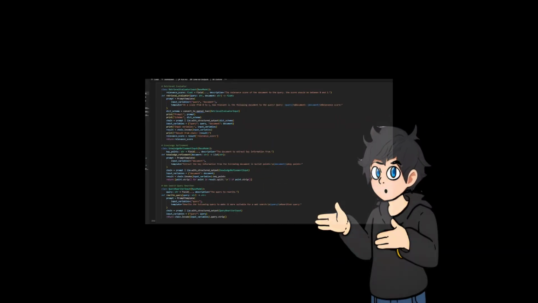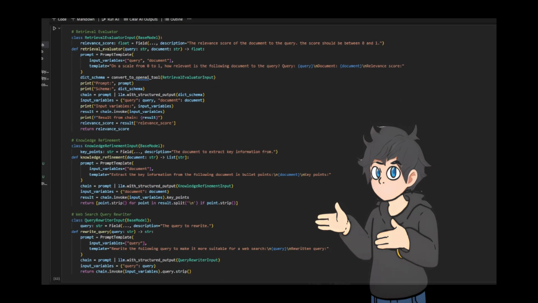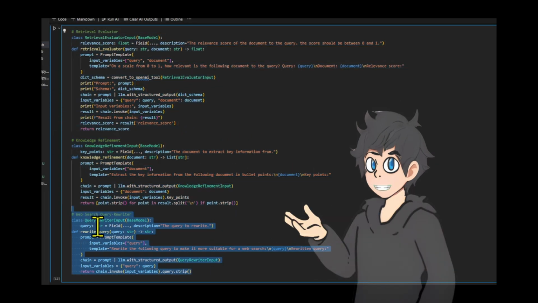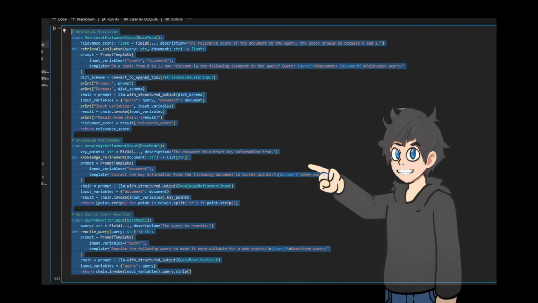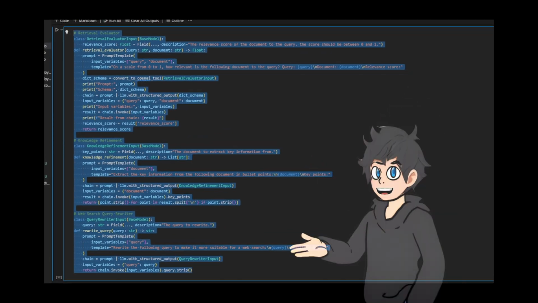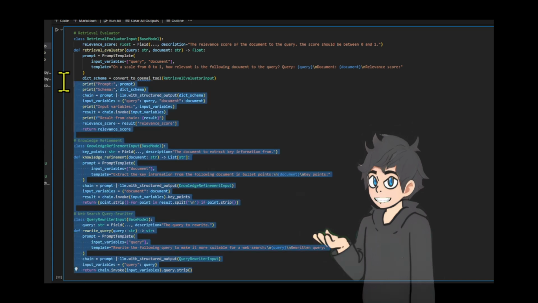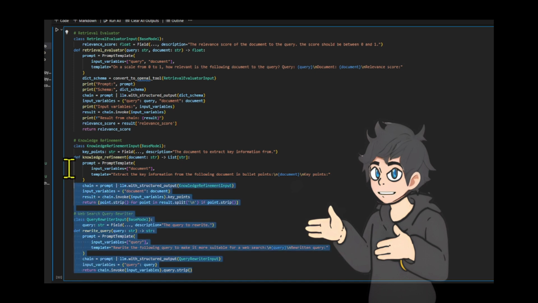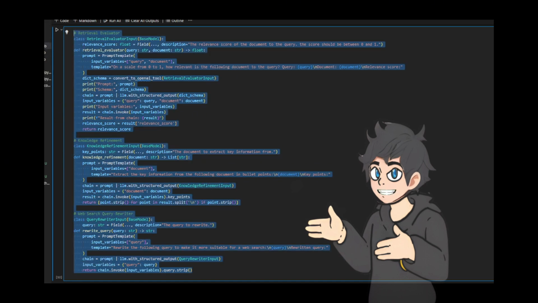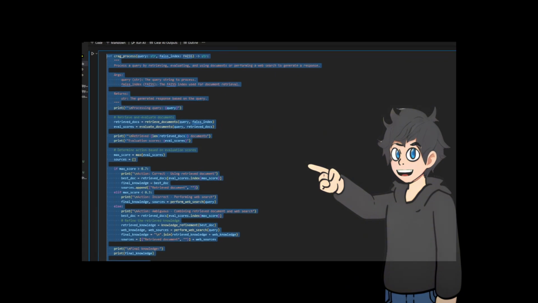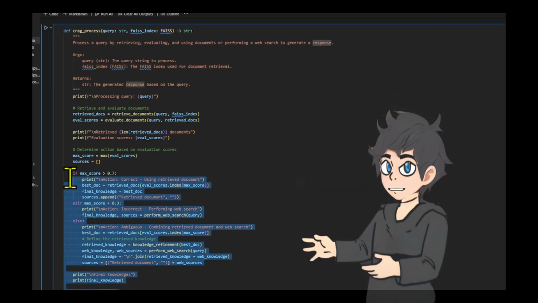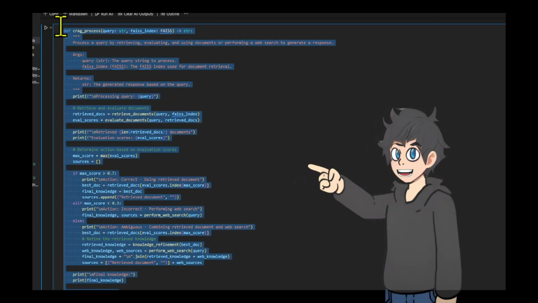In the process of document retrieval, we use the system to perform a similarity search in the FAISS index to find relevant documents, then retrieve the top K documents with the default value of K set to 3. The system then evaluates each document by calculating relevance scores and determines the best course of action based on the highest score. If the relevance score is high, greater than 0.7, the most relevant document is used as is. For low relevance, less than 0.3, the system corrects by performing a web search with a rewritten query. For ambiguous cases, scores between 0.3 and 0.7, it combines the most relevant document with web search results.